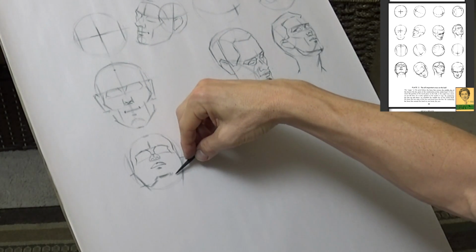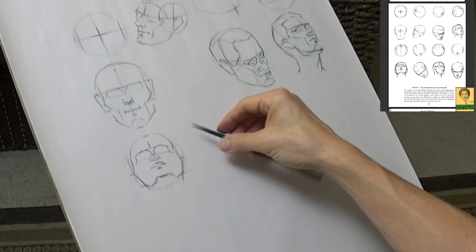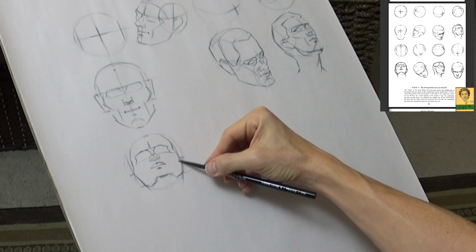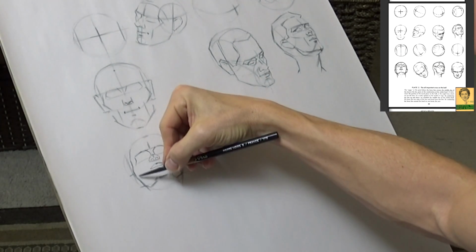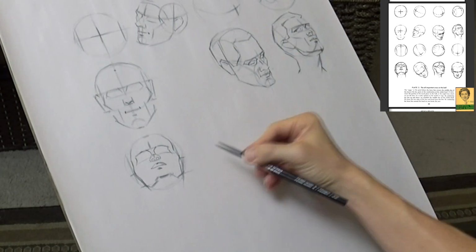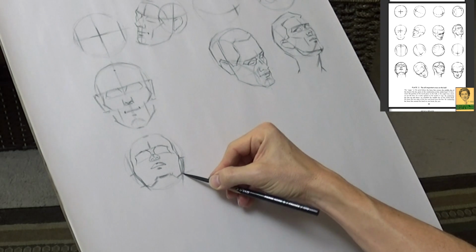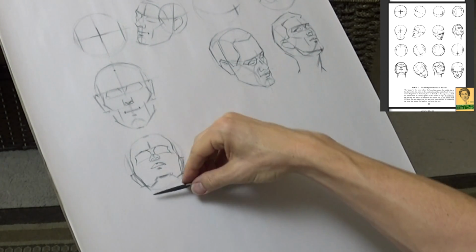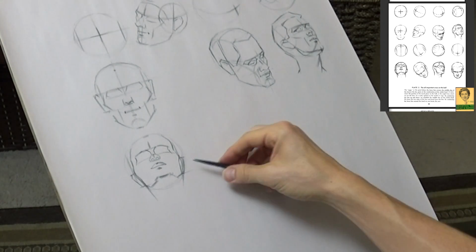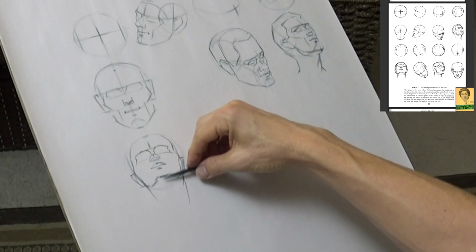This angle is so hard to do, especially from a live model in class. I rarely draw people in this perspective, so when I'm confronted by it in class, it is definitely a challenge. And it always looks strange to me. Like I feel like I just didn't get it correct.